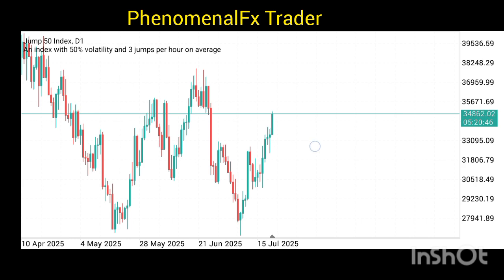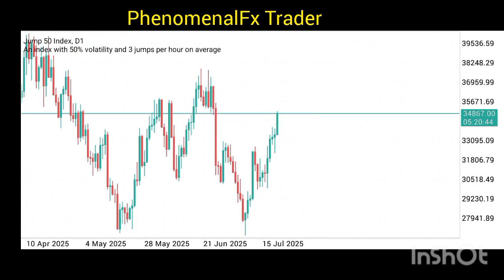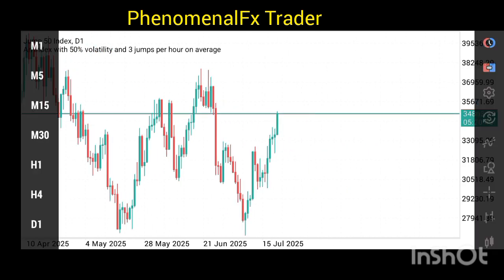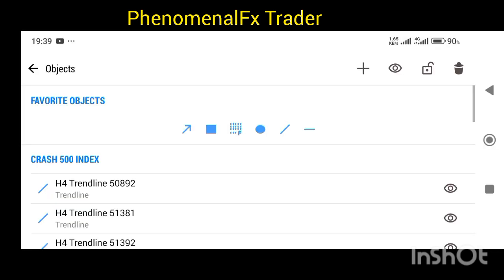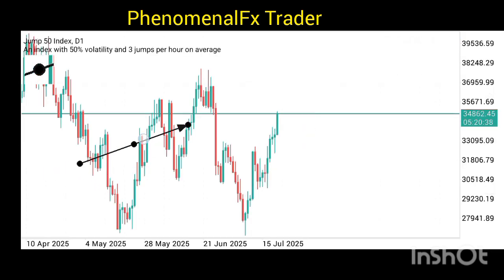As you can see, this is the daily time frame, and on this daily time frame, you can see there was some kind of inverse head and shoulders pattern formed right here. This is the inverse left shoulder, and this is the inverse head. This is the inverse right shoulder. So the market, this was the neckline which was broken. Then the market since then has been buying nicely.